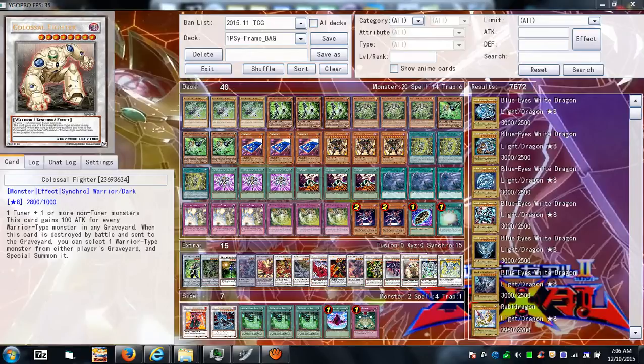Then we have Colossal Fighter. Useful, because even if he does get special summoned on the opponent's turn in defense mode because of Stumbling, switch him to attack mode. He'll die, he'll come back, he'll die, he'll come back. And he gets 100 for each Warrior in both players' graveyards. So if you go up against a Warrior deck, this is a pretty useful monster because he can get pretty strong pretty easily. So that's why he's useful.